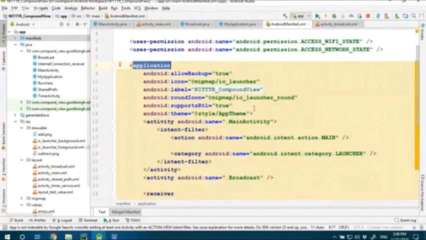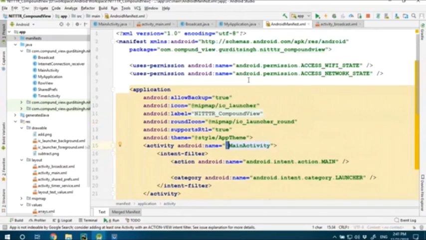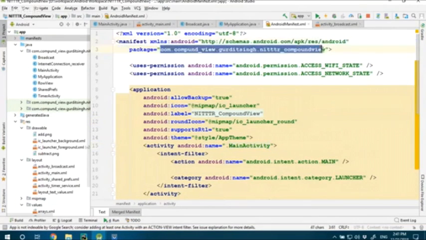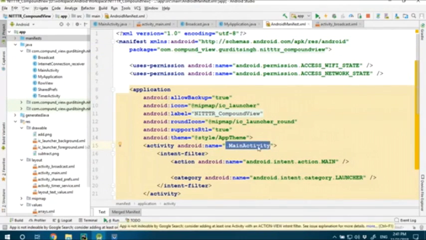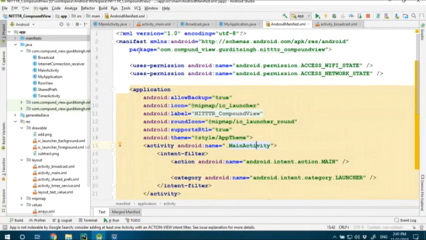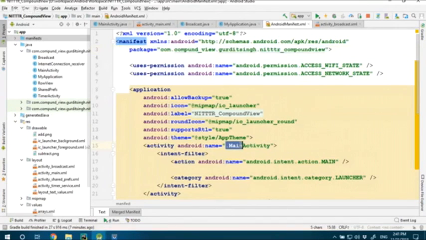The first activity should be the main activity. Here you can see the first activity, which has the name .MainActivity. In the first session I discussed what the meaning of a dot is. Dot means just an extension to the package. So this is the package name, after that there is a dot and then MainActivity. There is no need to put the whole package name before calling the activity. Simply you can declare the package as a global thing, and after that you can call it by its Java file name. So that's the main activity.